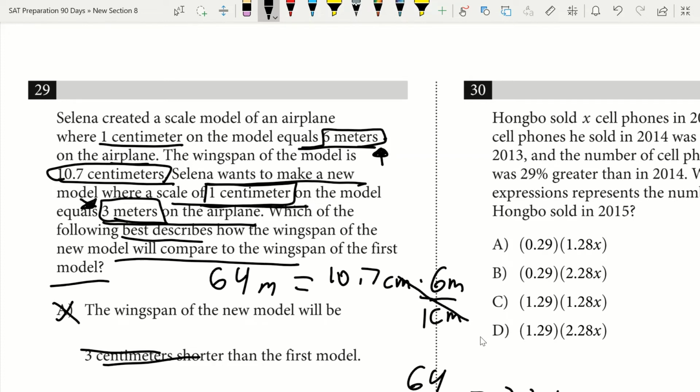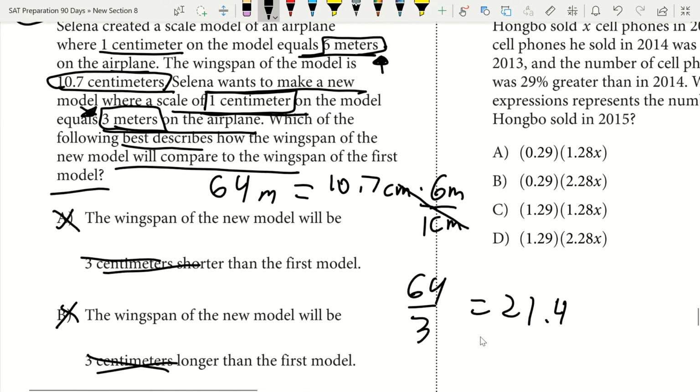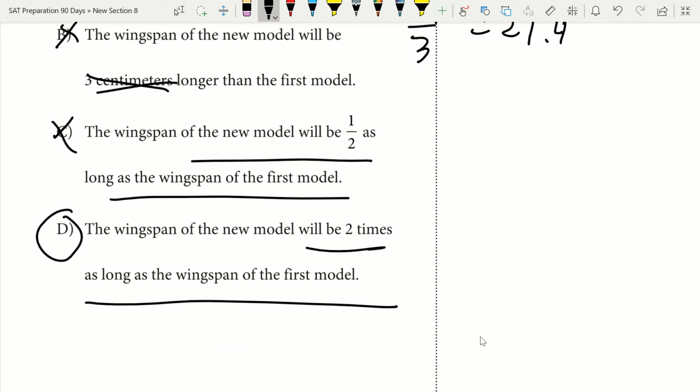Well, here's the thing. Sometimes doing that in your head is going to make you get it wrong. Okay, most of the time you'll be good. But here's the thing. If I see a question that's 29 on the SAT Math with Calculator section, it's probably 29 for a reason. And it's probably 29 because people are going to mess it up. Okay, those ones that are really late in the SAT Math section, they're designed to be tricky. Okay, and now if you try to do that in your head, the problem is you could end up answering C. Okay, you would probably recognize it's a ratio question, which is correct.